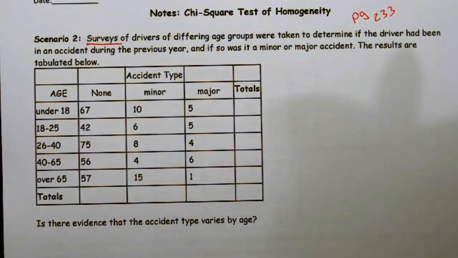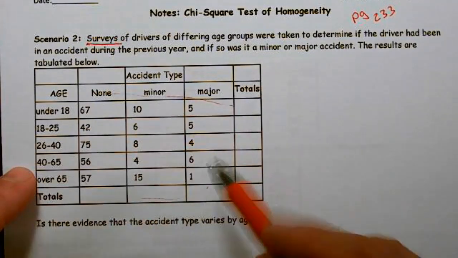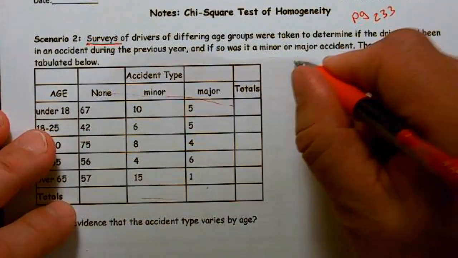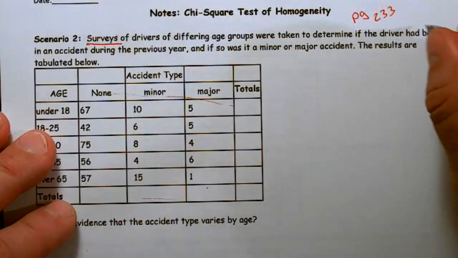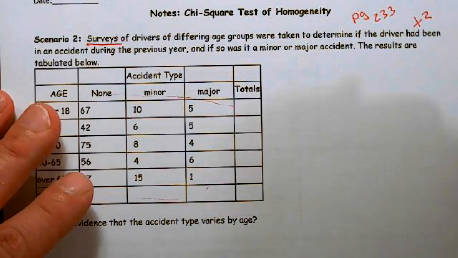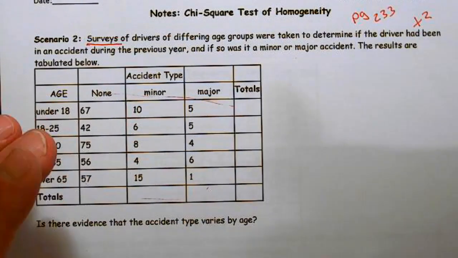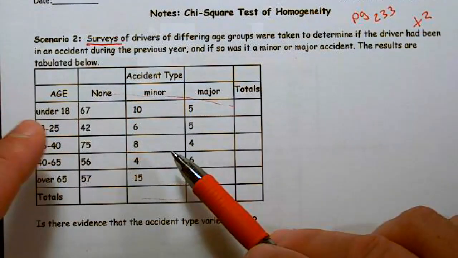Now, if you notice here, once again, we're looking at this table and we go, you know what? I have a table here. I have multiple rows and columns. We know that makes it a chi-squared, but we're not sure. And also because it's multiple rows and columns, it's not going to be a chi-squared goodness of fit. This is either going to be independence or homogeneity.